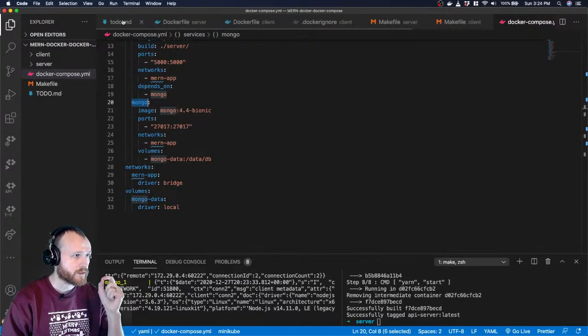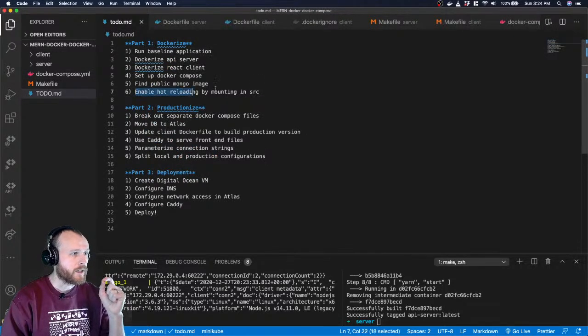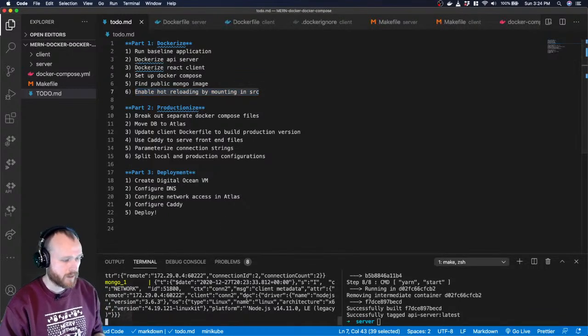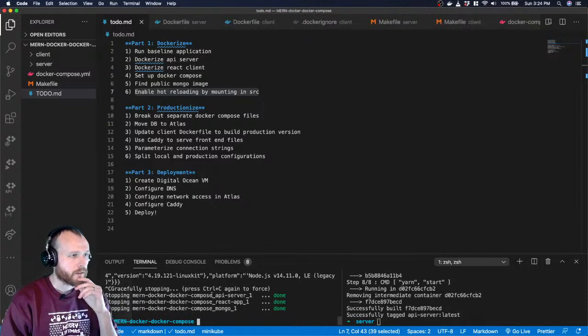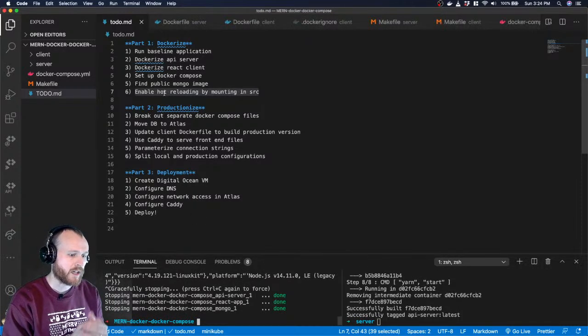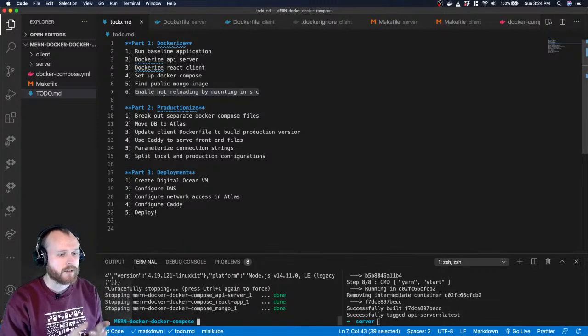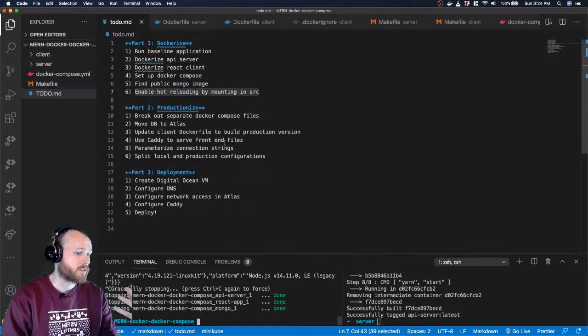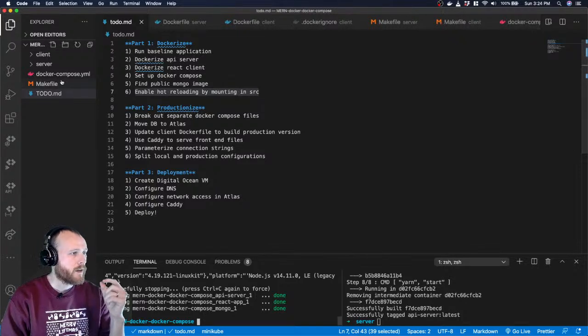There's one more additional step that I want to do in this first part before I move on to part 2, and that is to mount our source code in. So I'm actually going to kill this here. Currently, if I made a modification to the application code, it would not show up in my website in the browser until I rebuilt the image. We can get around this, which is very useful from a development perspective, by mounting in the directory of our code into the container itself.